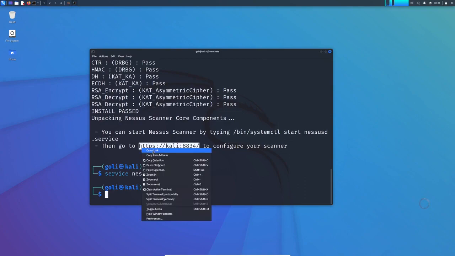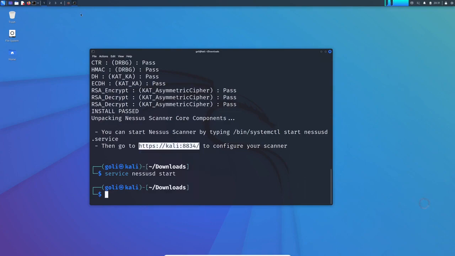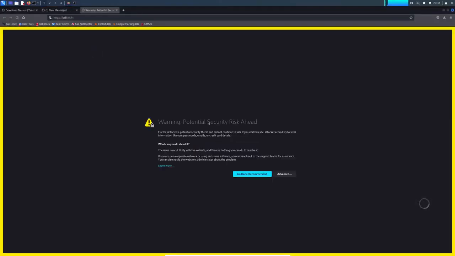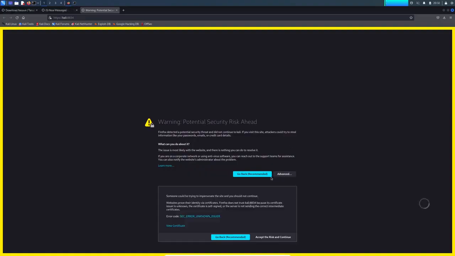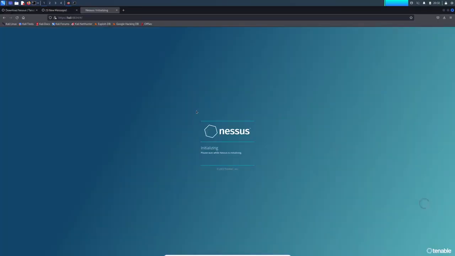Okay, let me copy and open the link. It should also work. We come here, and then we just need to click advanced and accept the risk, and hopefully, oh, very good.